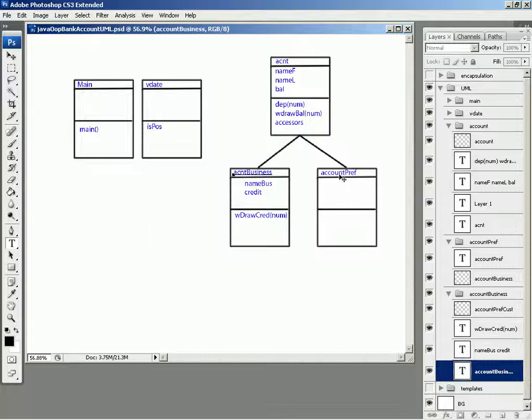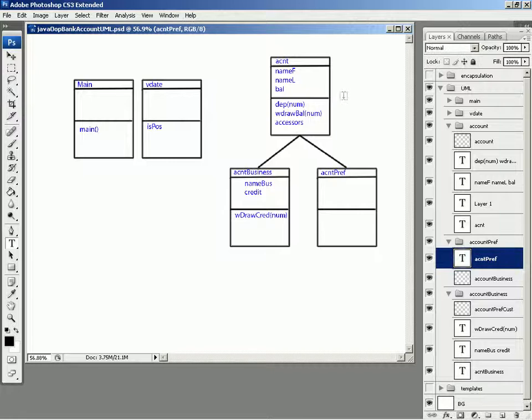Now UML is kind of nice because I can see all my classes at once, and I can see the whole program laid out right in front of my eyes, and I can make these kind of changes before I get started. You can imagine if I'm halfway done the computer program and then all of a sudden decide to change these class names, that's going to be a pretty difficult task to do. Then I can change this one here, ACNT pref.